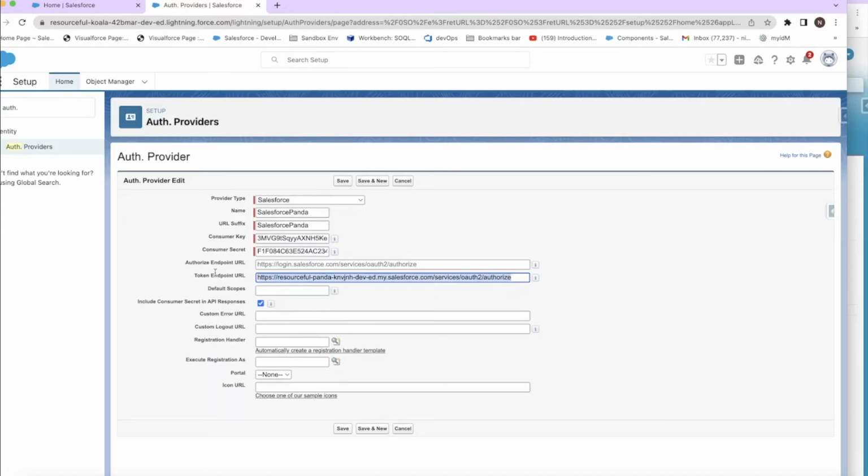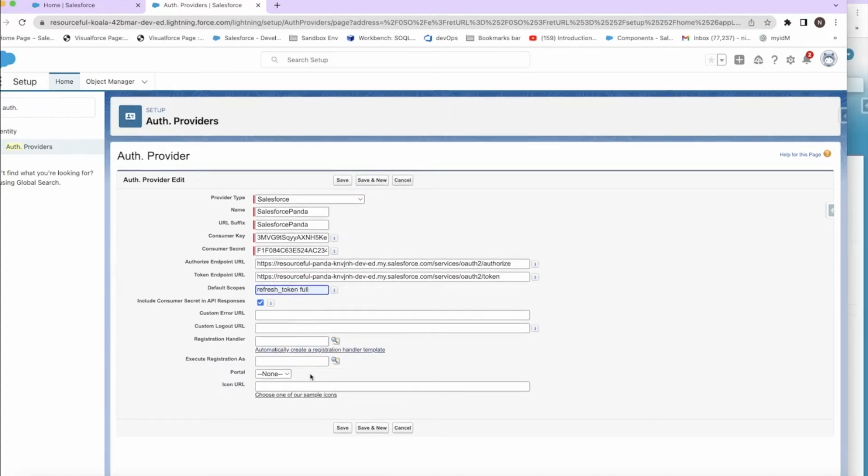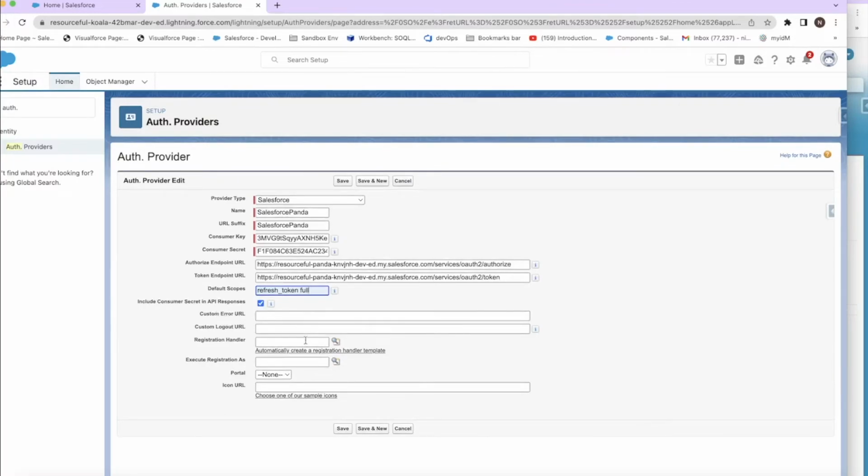I'll copy this part and paste it here, and here I just need to give services OAuth token. So I'll copy this services OAuth, and instead of this, I'll just write token. For the default scope, I can put refresh token full to give the full access of refresh token, and this I will tell you later, but right now I'm just going to click on save.